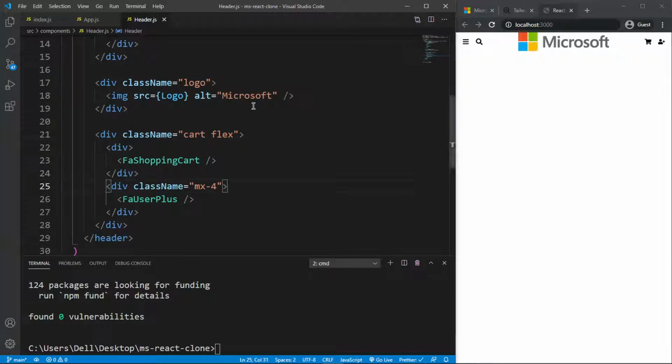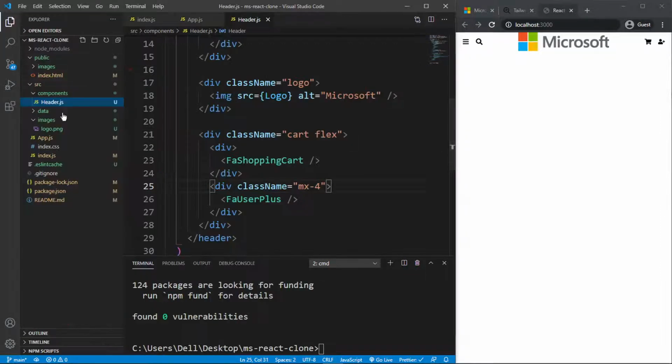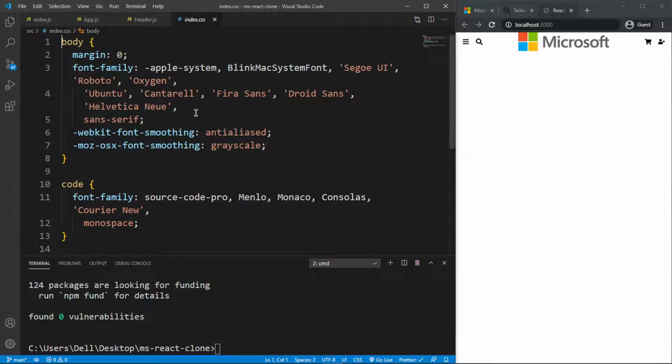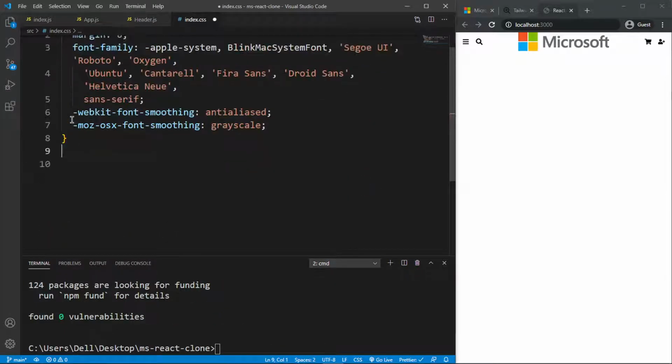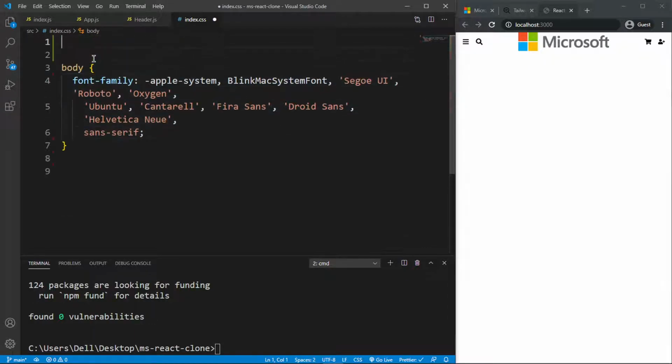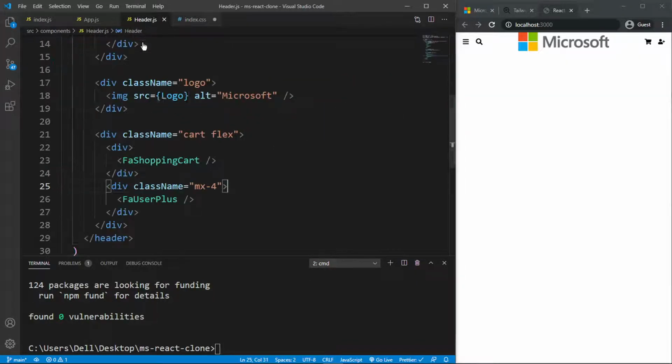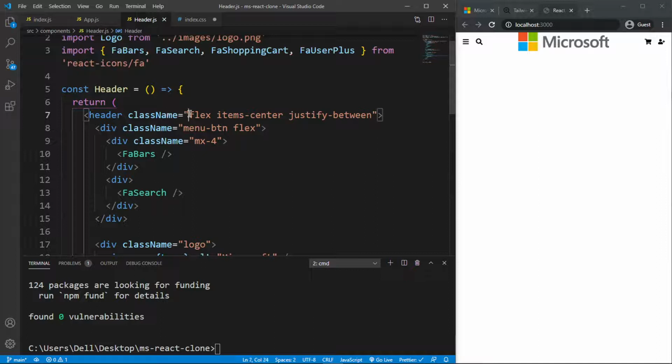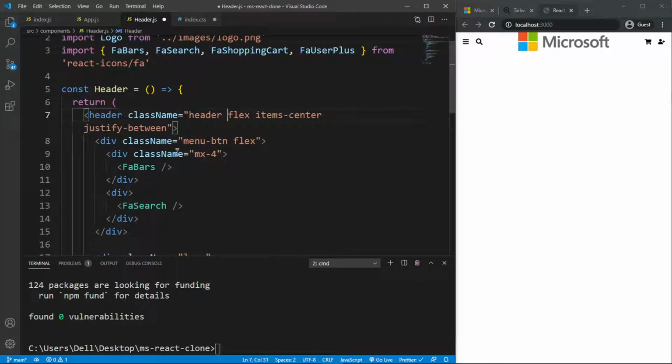Let me reduce the size of this image so I can go into my index CSS. I can remove this, and I can just say for the header, it has a class of header, should be. I didn't give it a class of header, so let me just do that, header like that.